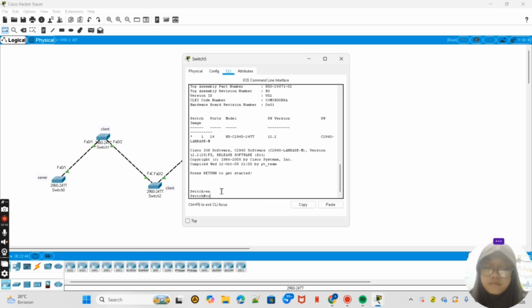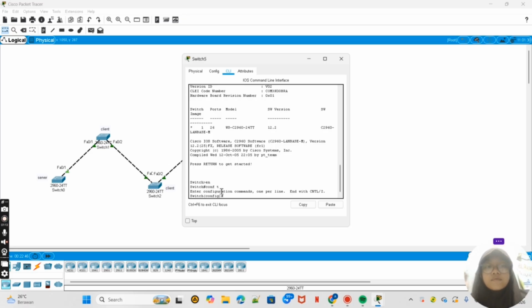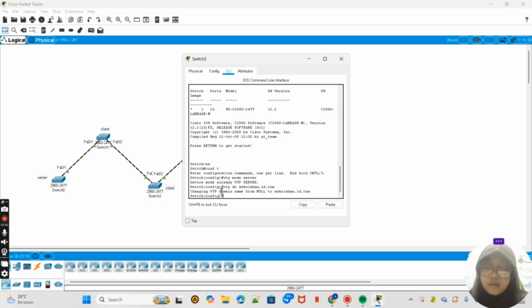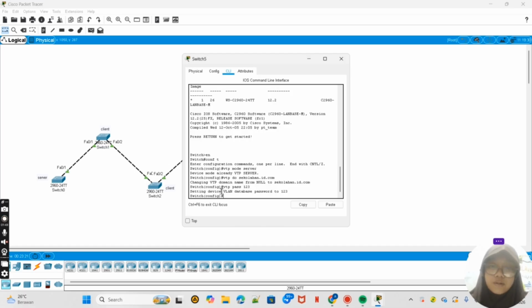Let's try to configure this one first. We use vtp mode server, enter, and vtp domain id.com, and lastly vtp password 123.